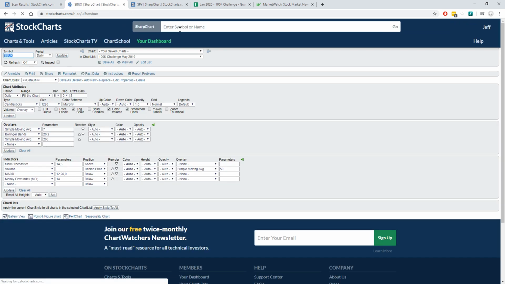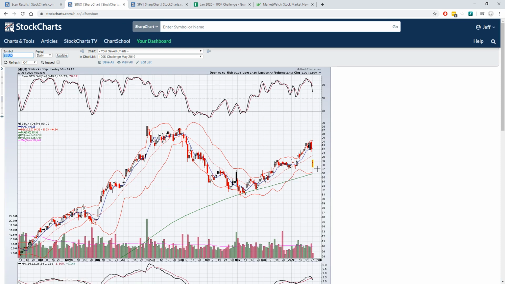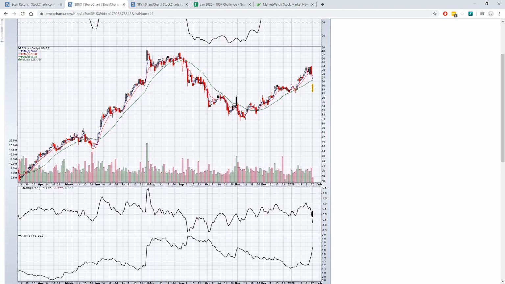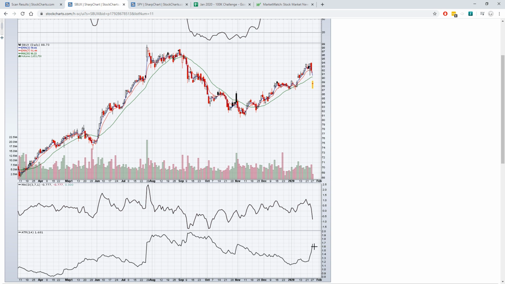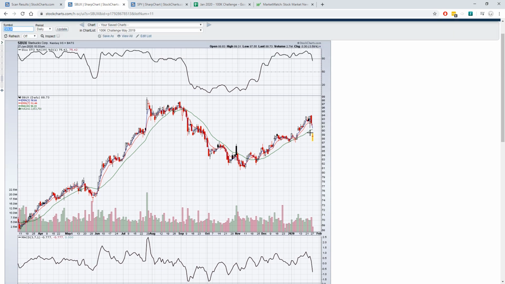If we look at something like Starbucks, you can see the move. One thing about a lot of the big gap moves today is that if you look at the average true range, it's moving more than two average true ranges on this gap. We're not going to get a signal with a two average true range move. It's not because the chances aren't good that it goes down. It's just not typically option playable when you get that type of move. The option risk is incredibly high, and that's one of the reasons we've put that parameter in.